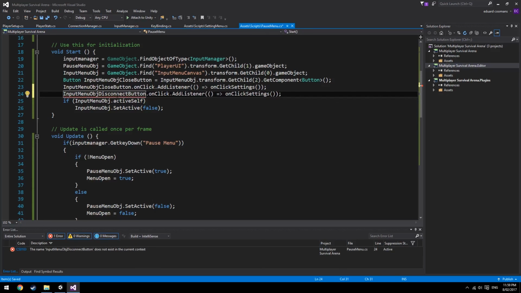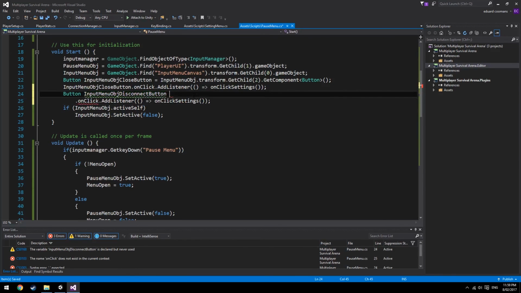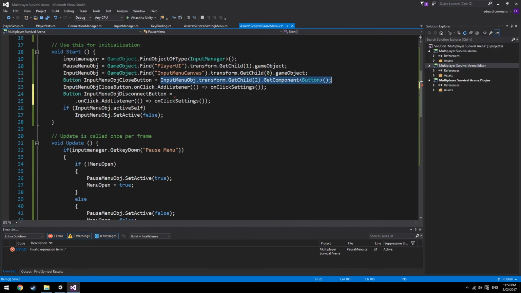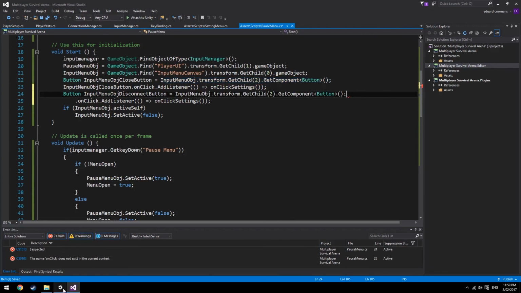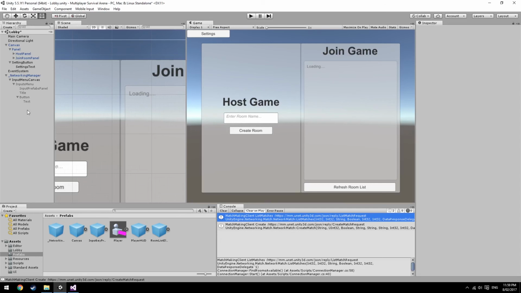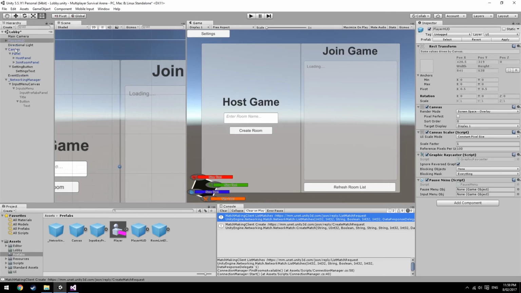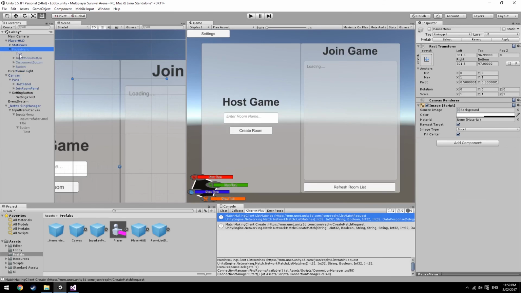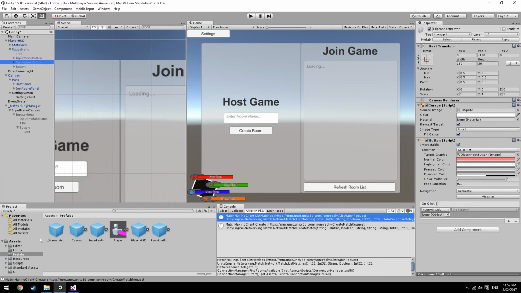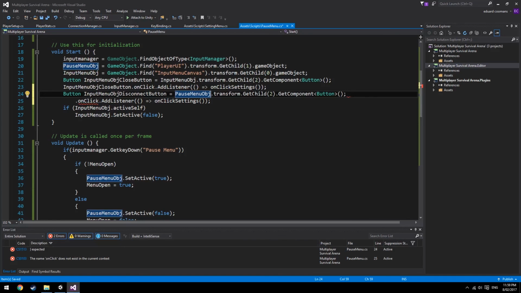Disconnect button is equal to pause menu 0, 1, 2. Cool.